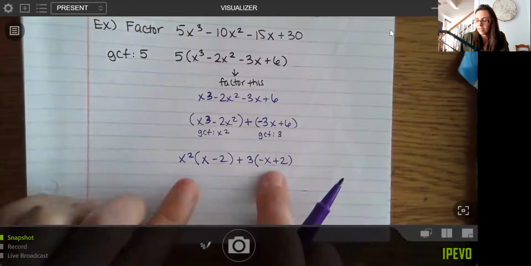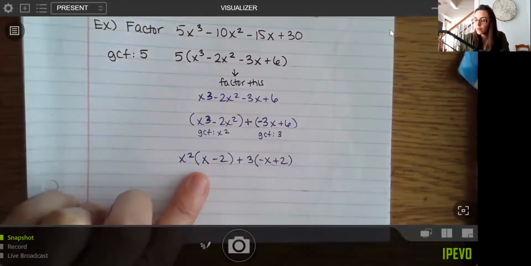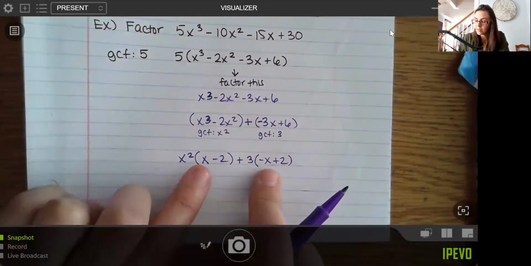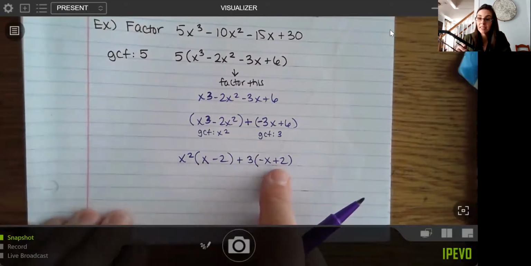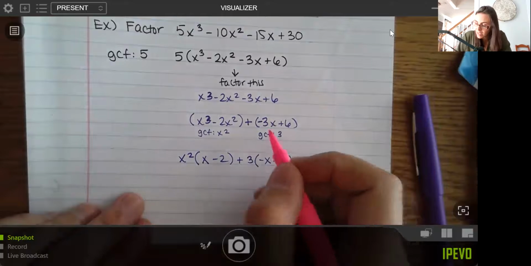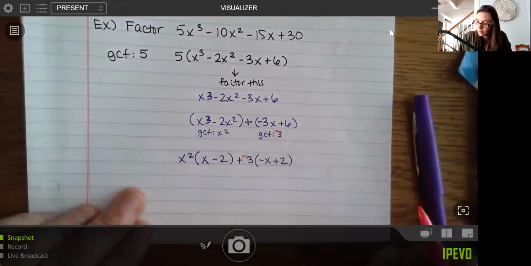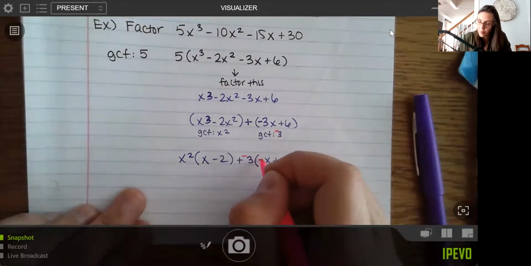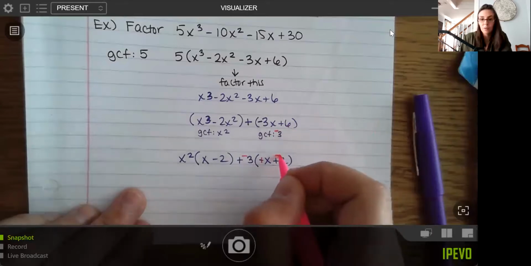Well, I'm looking at this and I'm saying, okay, those aren't the same. Something's wrong, right? My process isn't working, but they're really close to being the same. The signs are just backwards. Here, the x is positive, here negative. Here, the 2 is negative, the 2 is positive. And there is a way to fix that. The way you can fix something like that is to try making your GCF negative instead. So if I make this a negative 3, then negative 3 divided by negative 3 is just positive 1. So this becomes a positive x. And 6 divided by negative 3 is negative 2.